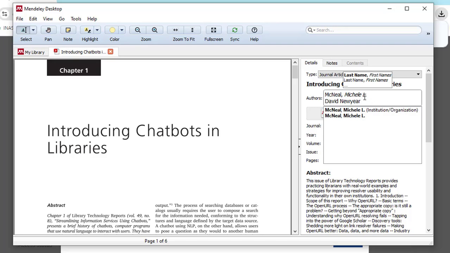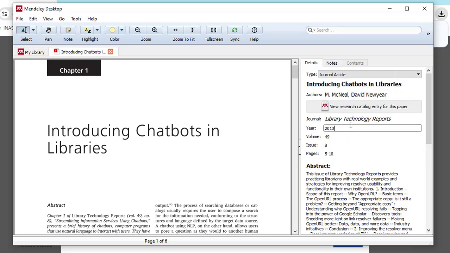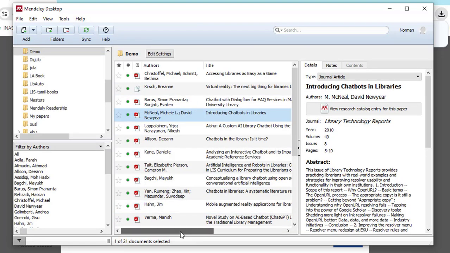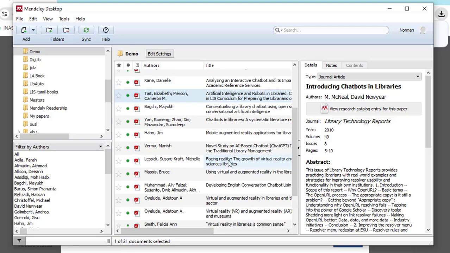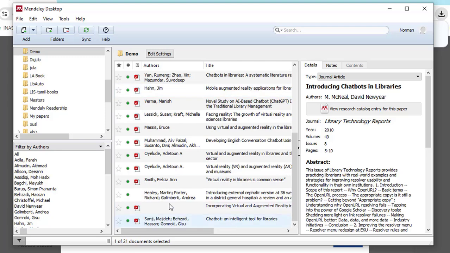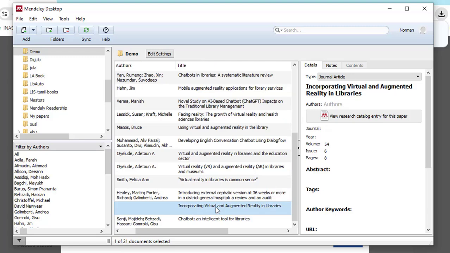So if you want to edit the author name, you can click and make the changes. Similarly, you can change the volume number. So if it is wrong, you can do that. Sometimes Mendeley desktop will not take the metadata due to some non-standard format of the document. Say for example, now you can see here, this document does not have author information. If you click that, you can see it has only the title. That means only the title is taken from the document.